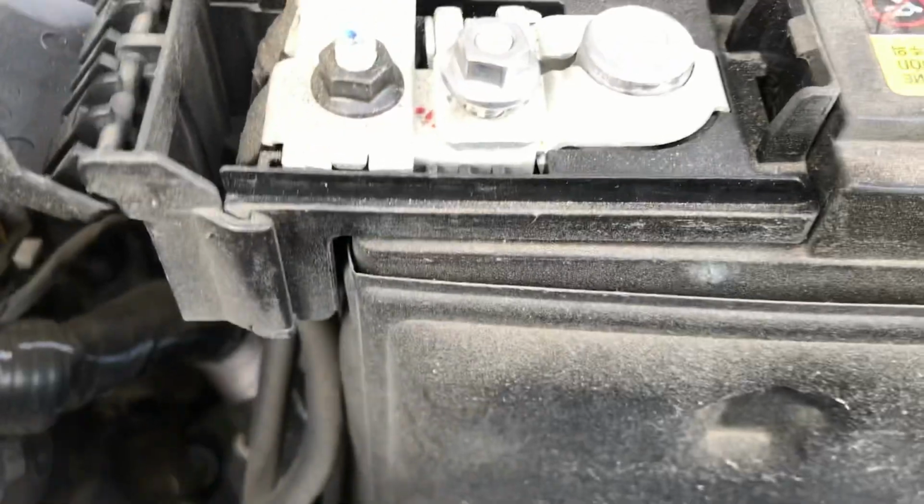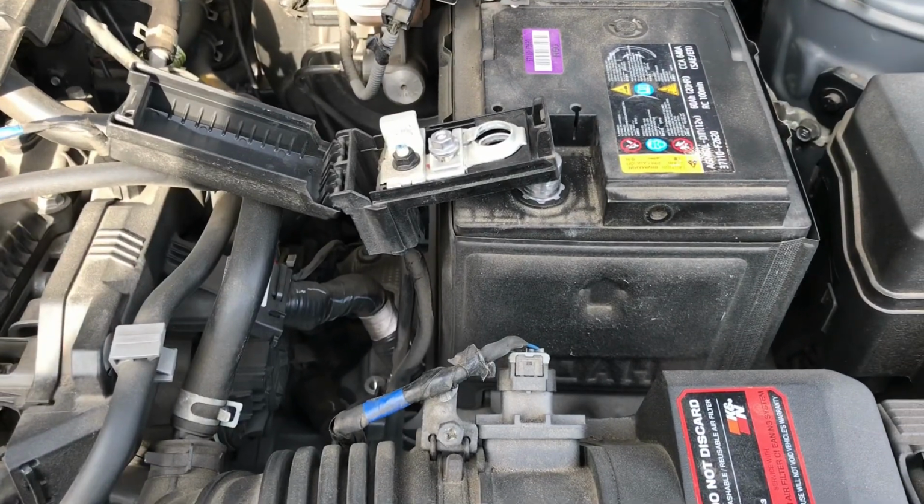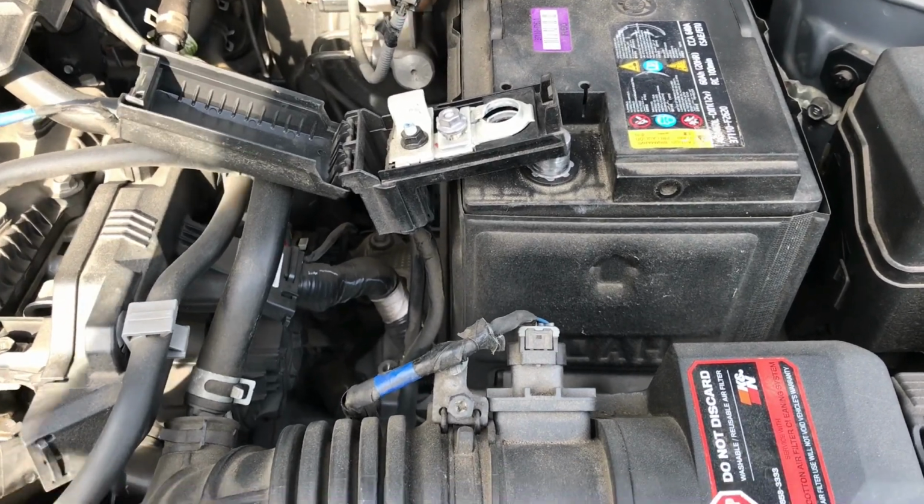Now the wires are a little bit tight here because there's not much play. So I just want to say for the record, this is not something that's very easy to do.